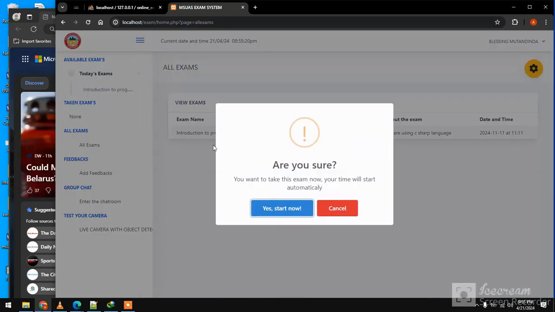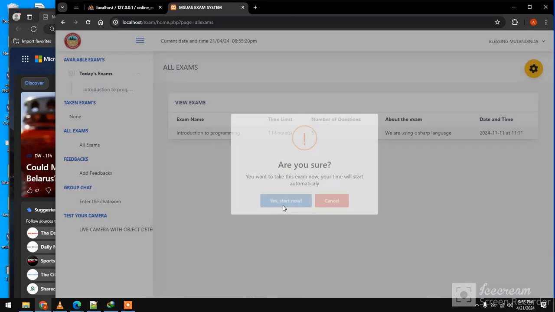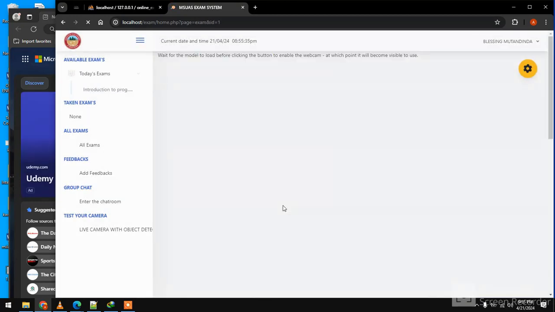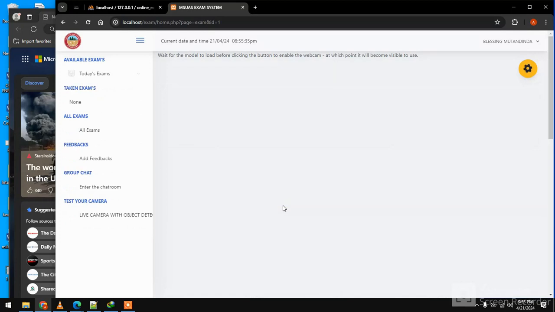All right, it is still level 1, and it is still introduction to programming. Same as before, we need to wait for it to load a little bit. These AI files may take a few minutes, possibly 1 minute, to load up, maybe due to poor internet connectivity or a slow computer.